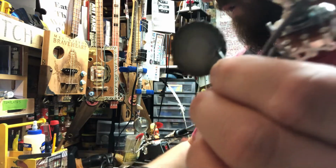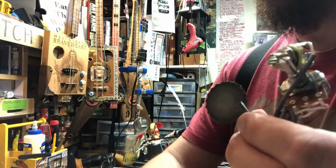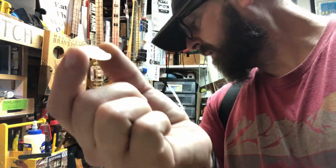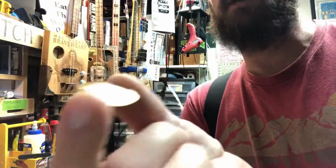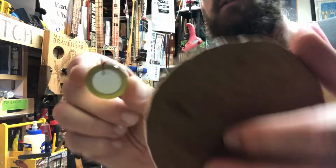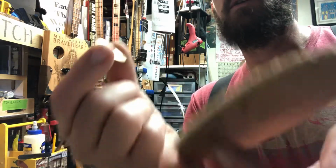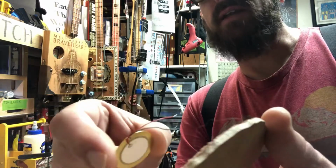Where's my little disc at? So you can have a thousand things going on here at one time. You don't have to have this part facing your bridge. See what I mean? Like, say this is the top of your box. Well, there's a million different ways guys do this. Some guys glue it right inside the box. There is a bunch of techniques you can use.